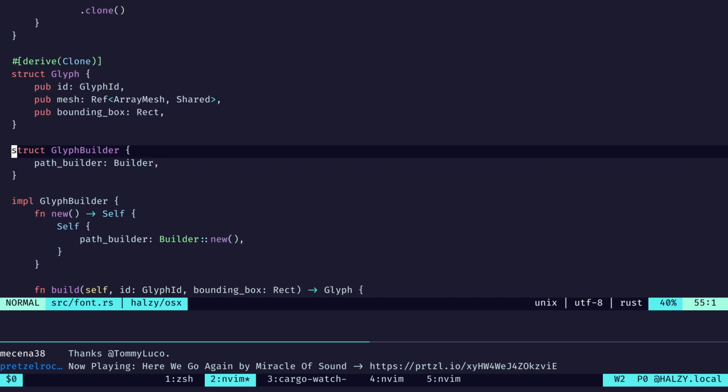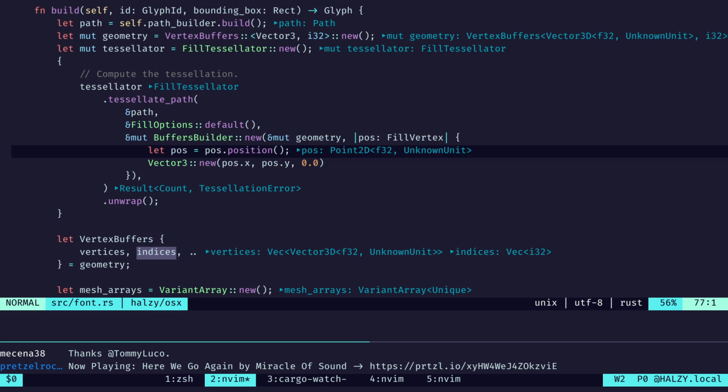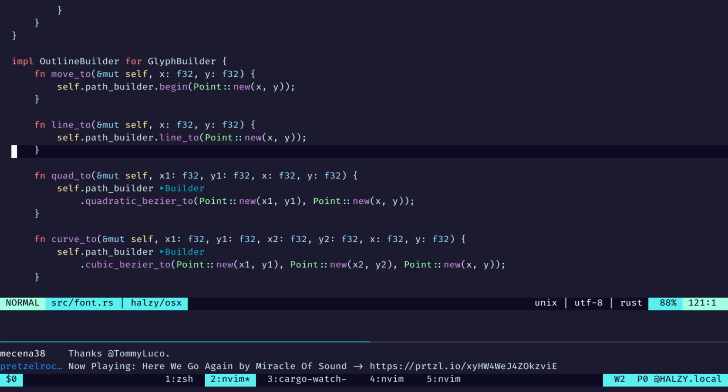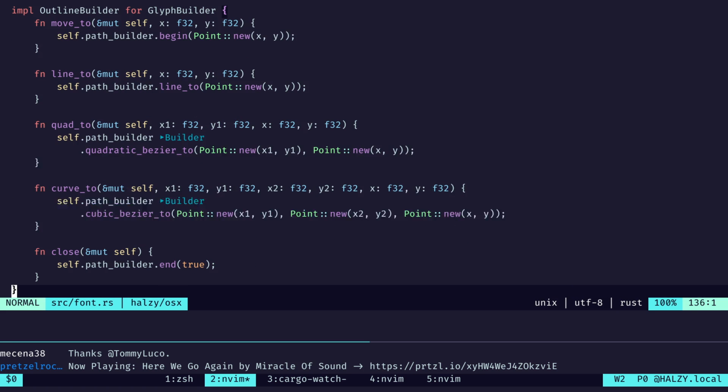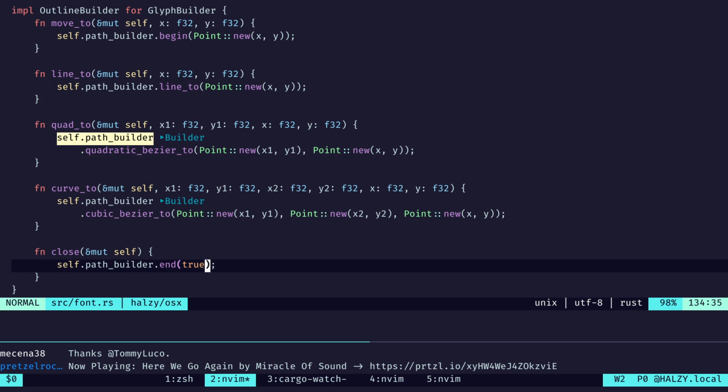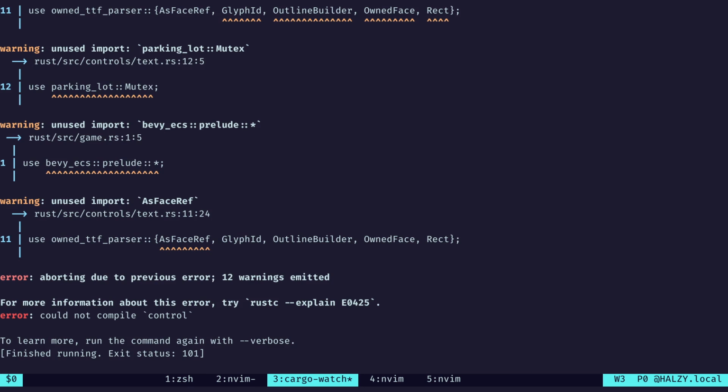Glyph builder should be done. And then we have our outline builder, which just passes through to functions on top of the path builder from Lyon. Okay. Oh.